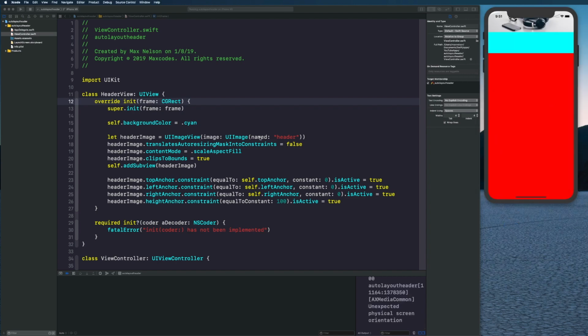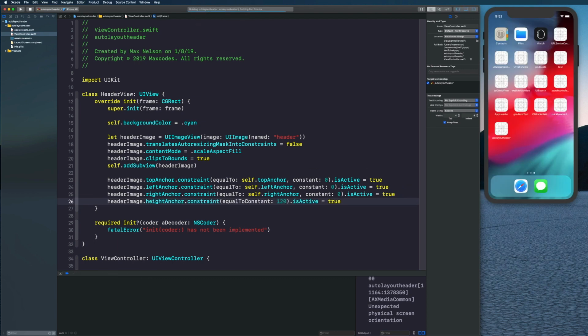Okay, so that looks a lot better, although I think it's a bit too short. I think on the original Twitter one, it goes down to about half of the mute button that you've got here. That's cool, I didn't know you could click that one. But anyway, what I'm going to do is say that this is about 120 pixels now, and I'm going to reload our application on our headerImage height anchor.